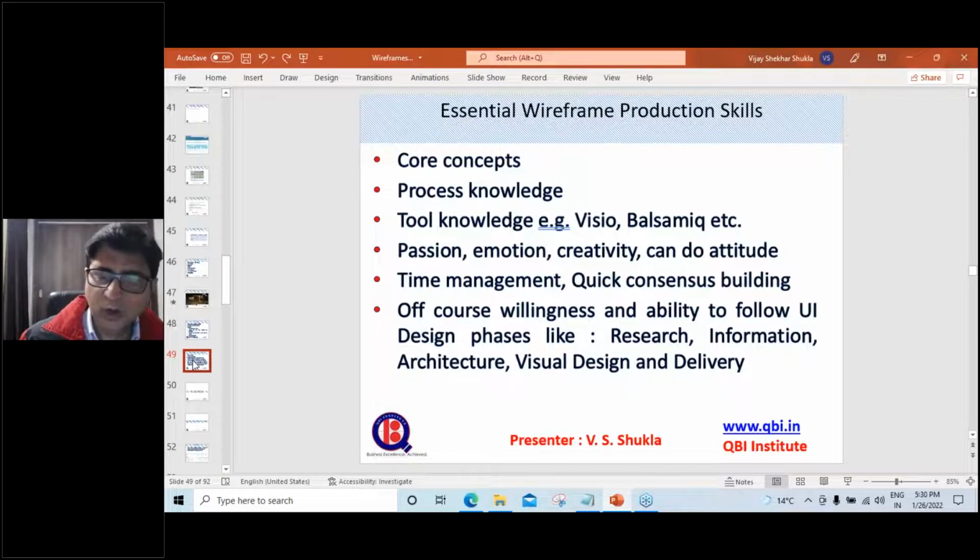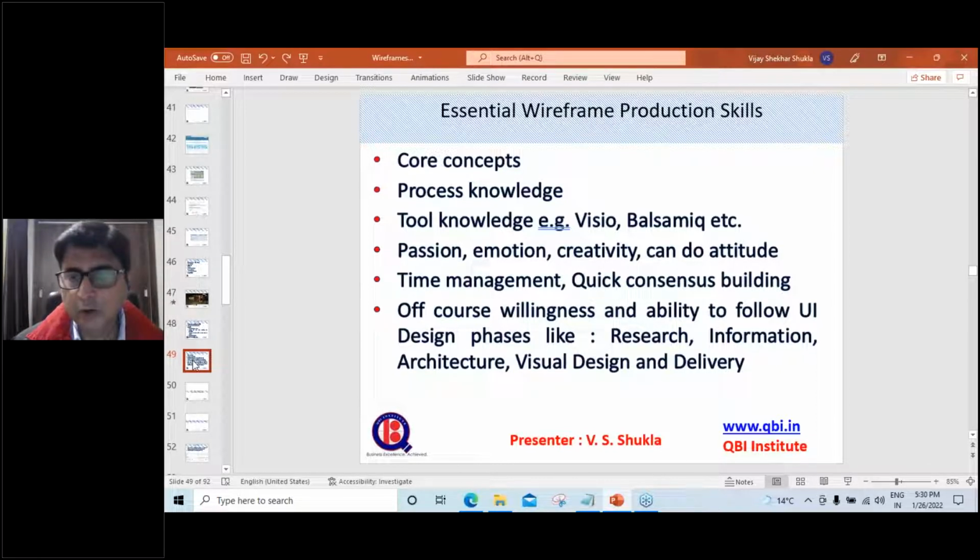There are individuals who are very good on the UI side, who are very good on the sketching art side. For them, this comes naturally. There may be some other individuals who might not have taken up these activities while they were in school or college. Maybe they spent more of their time learning skills like mathematics, calculus, and all, just like my case. But even those individuals can improve upon this area if they are diligent, if they observe, and if they learn with some hard work and passion.